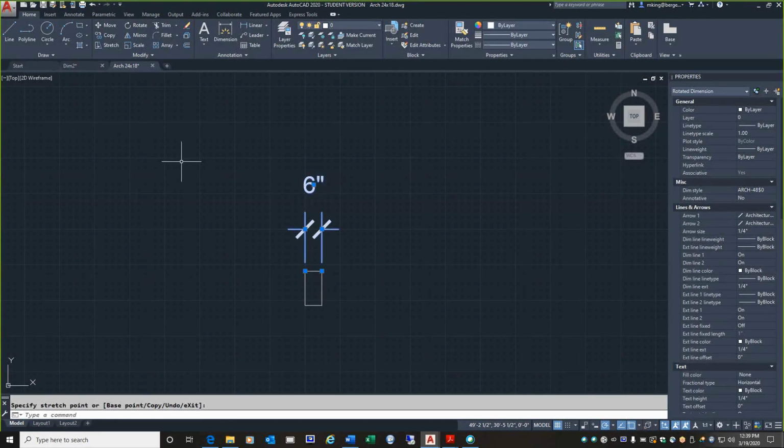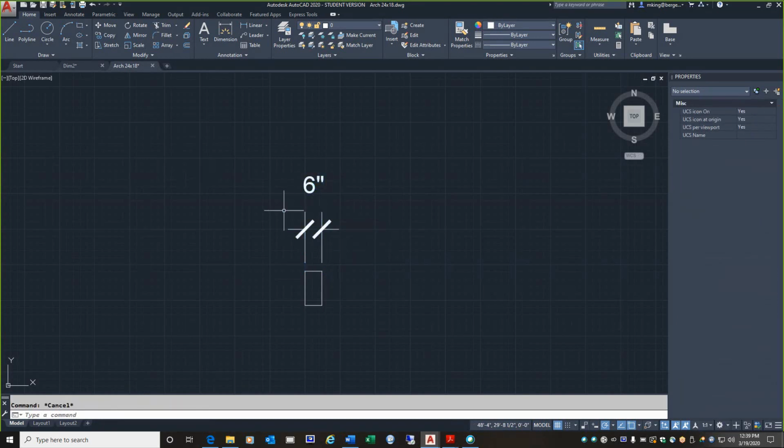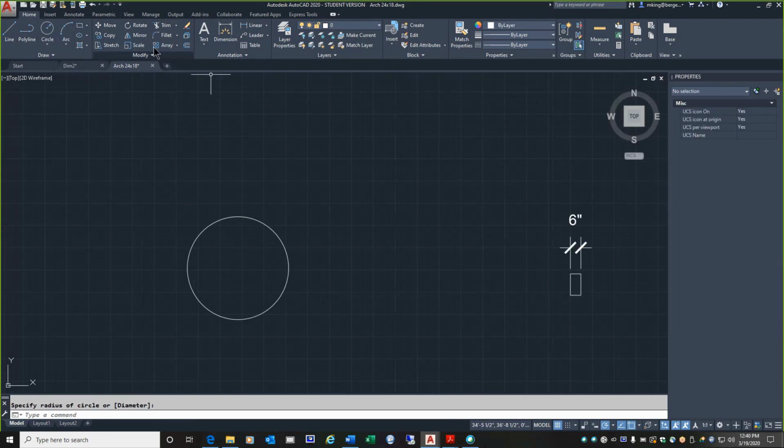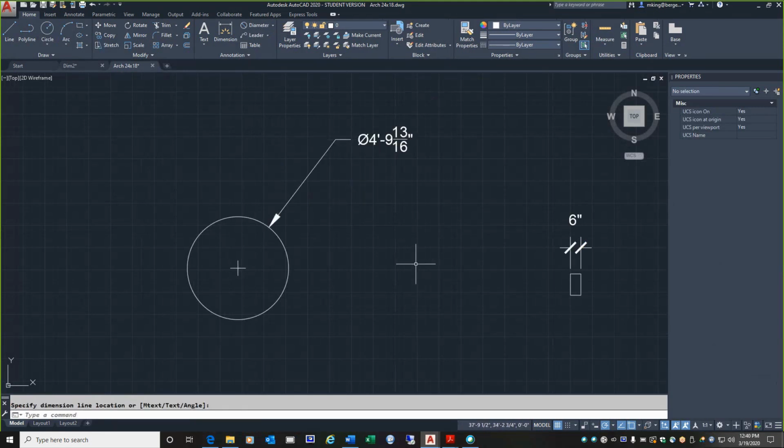So a lot of the little things we just did save you from having to grip edit a lot or reorient and do a lot of tedious, unproductive tasks. Now, why did we create that child style? The answer is, I create a circle, and I dimension the diameter of this circle. Right then, I want there to remain an arrow. I want the text to be right in the middle of this, and I want this to have a dimension. I didn't create a style for that, it's a sub-style.